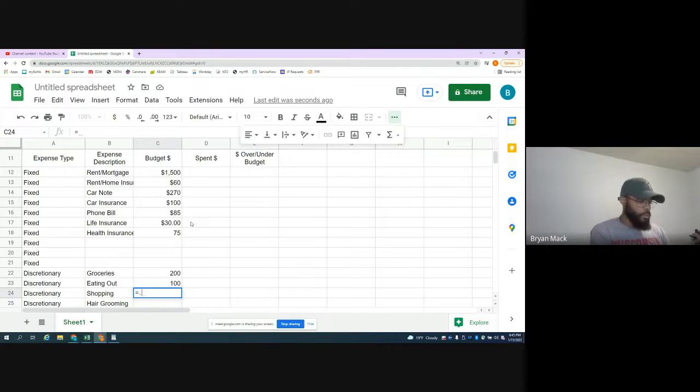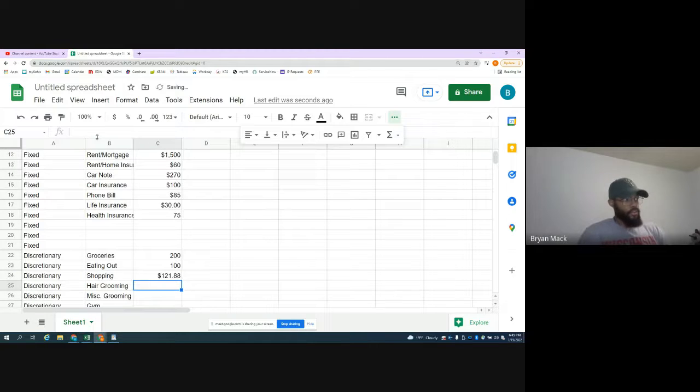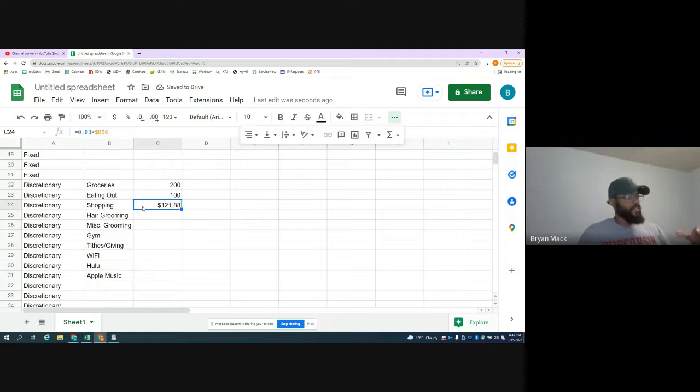So 3% is 0.03 times monthly net income. And I'm going to lock cell B6. So I'm putting a dollar sign in front of B, a dollar sign in front of 6. So in case I want to drag down that formula for future months, it's locked on that cell. So that was shopping.